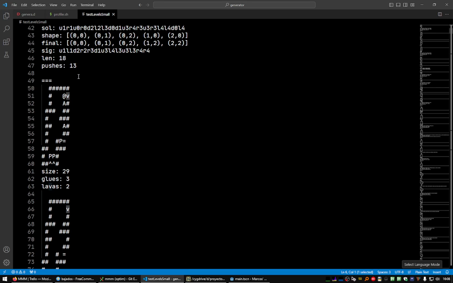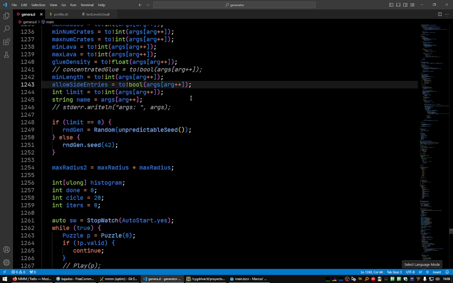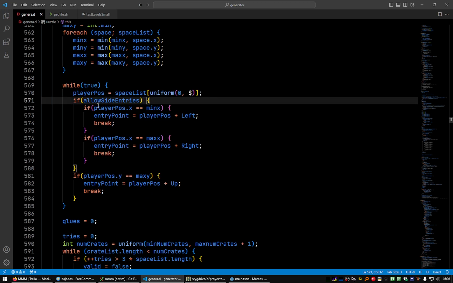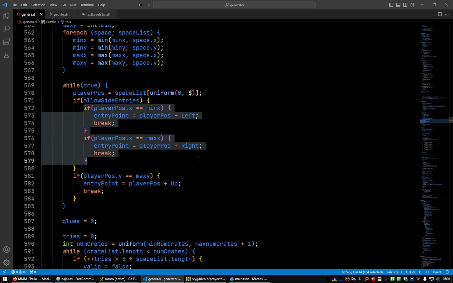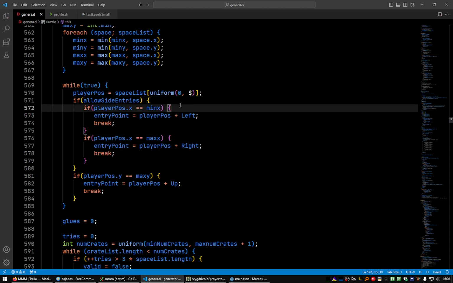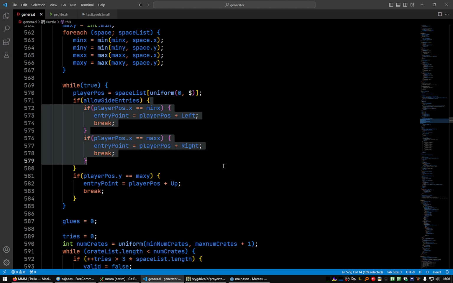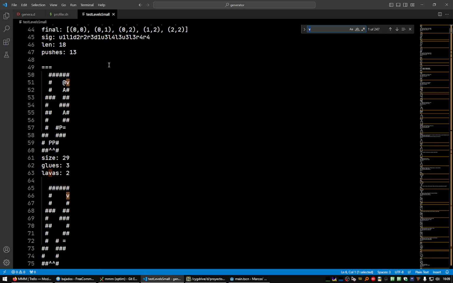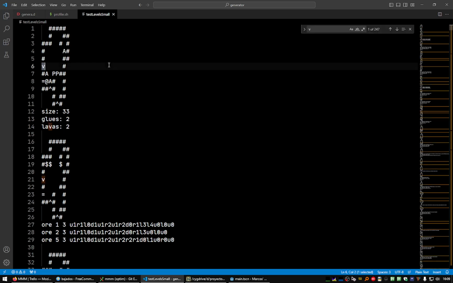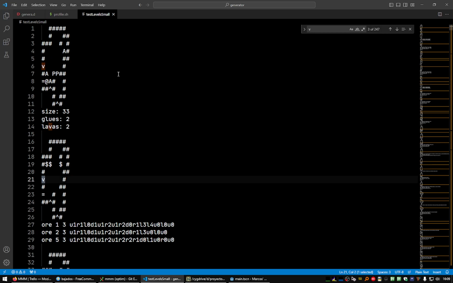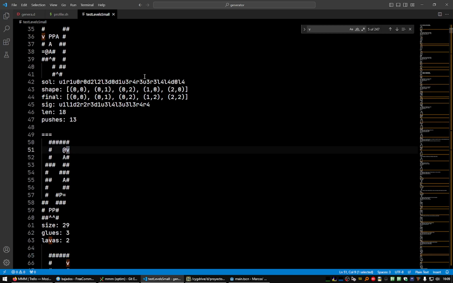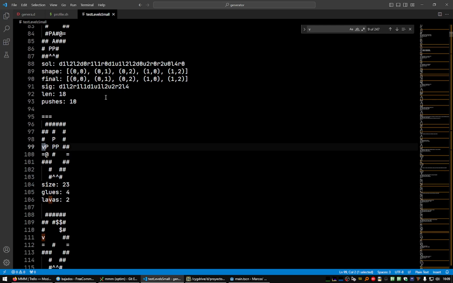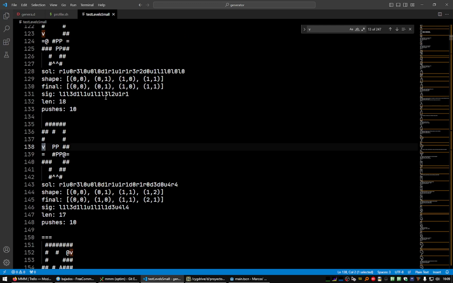In theory, it should be more favorable to, I don't know. It's okay. Let's search for entries. Left, left, left, right, right, right, left, left, left.